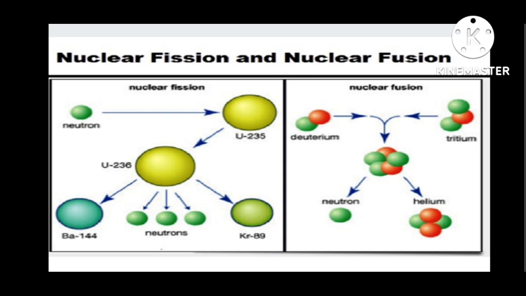Nuclear reactions are of two types. The first one is nuclear fission. It is a process of splitting a heavy nucleus into two lighter nuclei, releasing large amount of energy. For example, uranium is bombarded with a thermal neutron. Then it is found that the products are obtained along with three neutrons and large amount of energy. Barium, krypton along with three neutrons are formed.